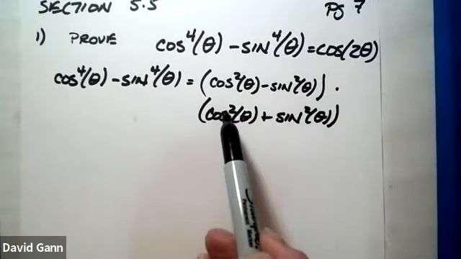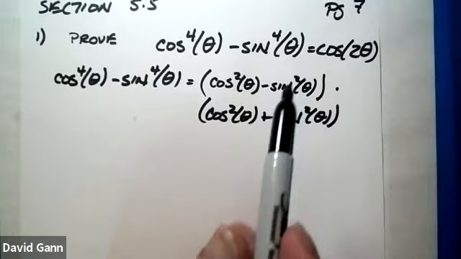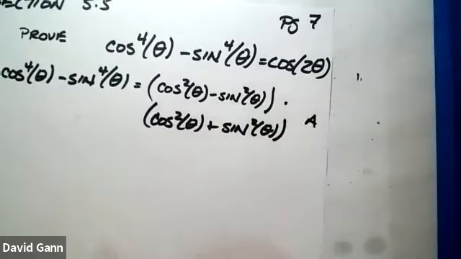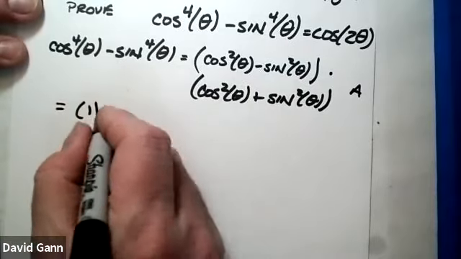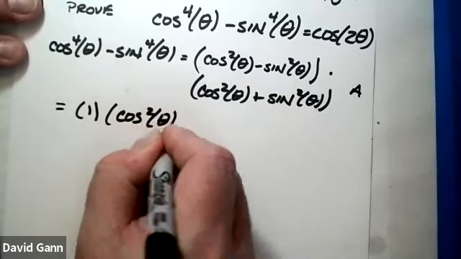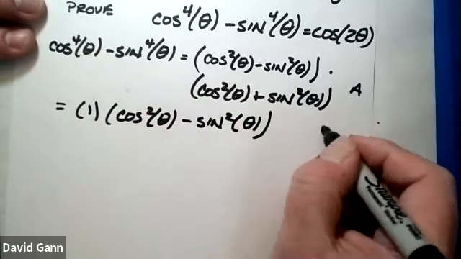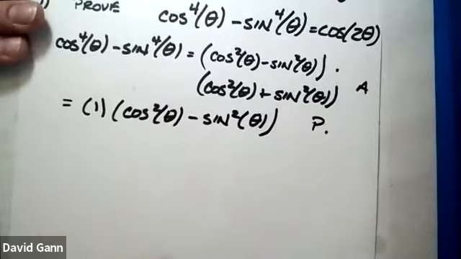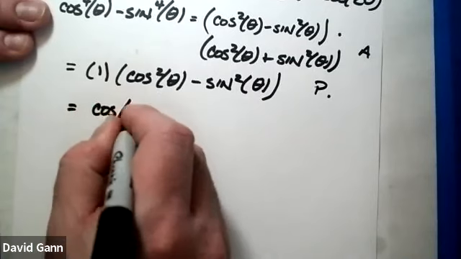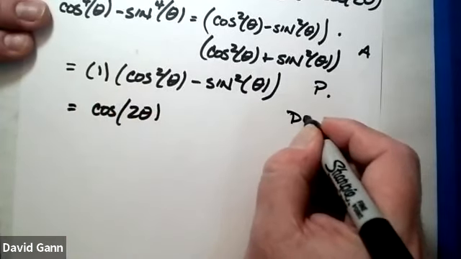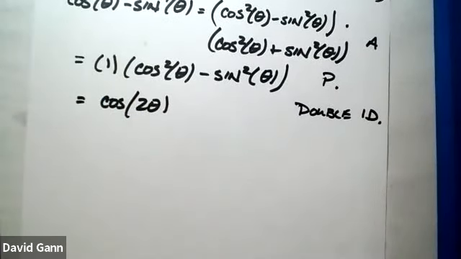I think you can see right now why this was a better way to go, because this term here is just 1, and this is actually the first expression for cosine of 2 theta. So this rationale here is just algebra, right? And then now I'm going to multiply it by 1 times cosine squared of theta minus sine squared of theta. This is a Pythagorean identity. And observe then that this right here is actually a formulation for cosine of 2 theta. And I'll just call that double ID for now, and I'll probably start using even fewer letters in the future.